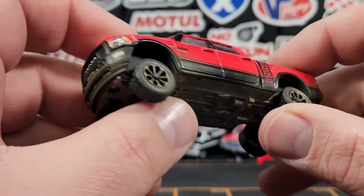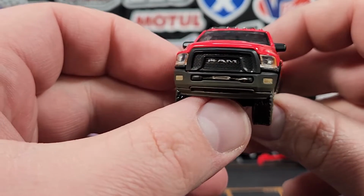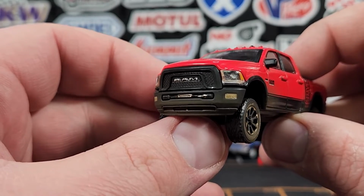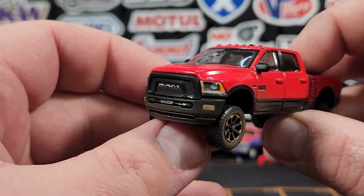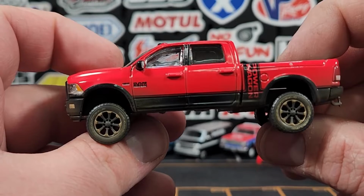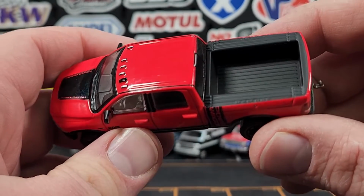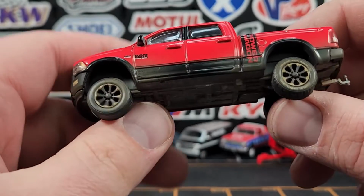Dirtied up, I guess you could say. So it's supposed to be on a farm. I think it's still too clean to be on a farm, but it looks good. It does have your integrated winch, which is part of the Power Wagon package. Power Wagon stripes there on the side. It does have the Ram box for this one. No topper, nothing like that, but it looks pretty good.